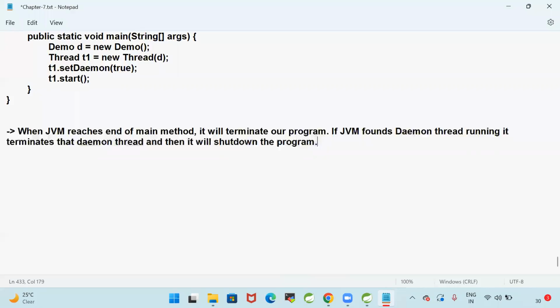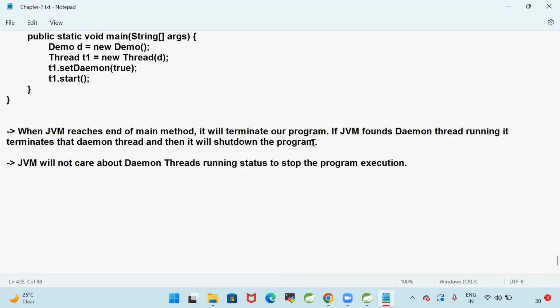That means JVM does not care about daemon threads' running status to stop the program execution.